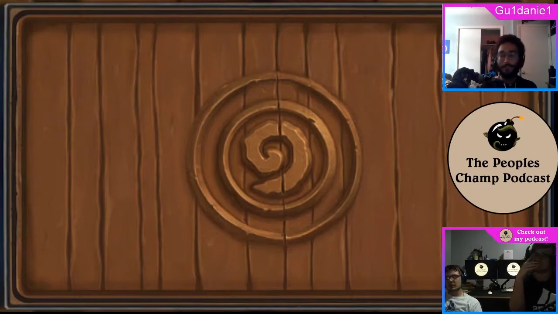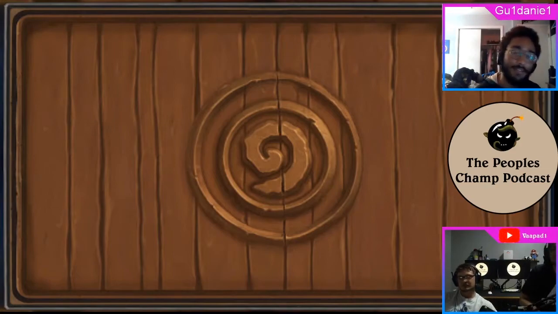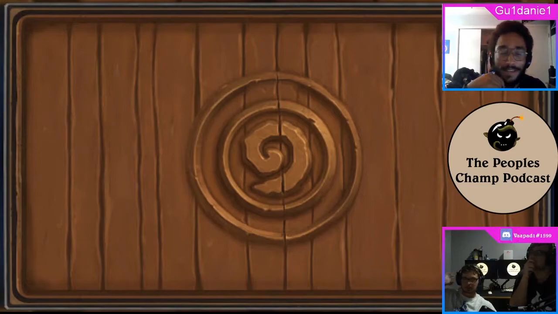All right, let's wrap it up. So, Gu1Danie1, what's your day one deck? What's the first thing you're trying? I don't know. It's probably going to be the Reno one-turn combo. I'll be trying to figure out something. Sure, the Dark Lair Pen Flinger. Yeah, the Dark Lair Pen Flinger thing.